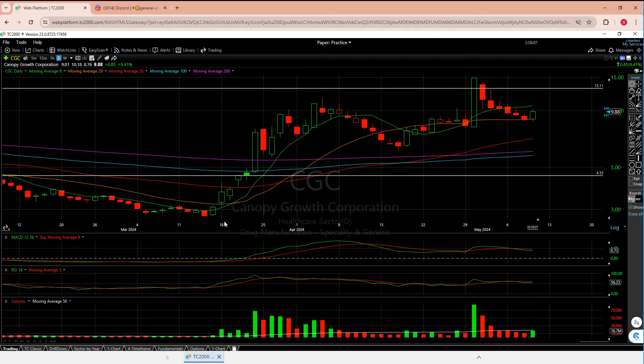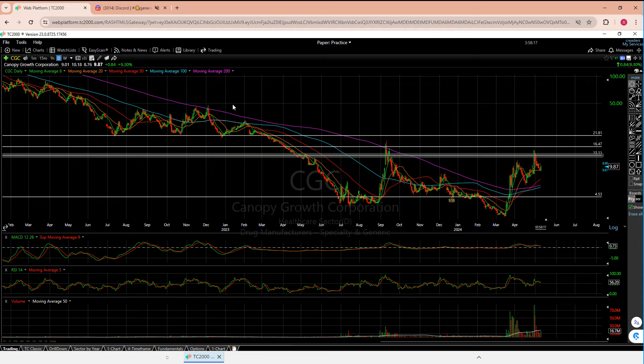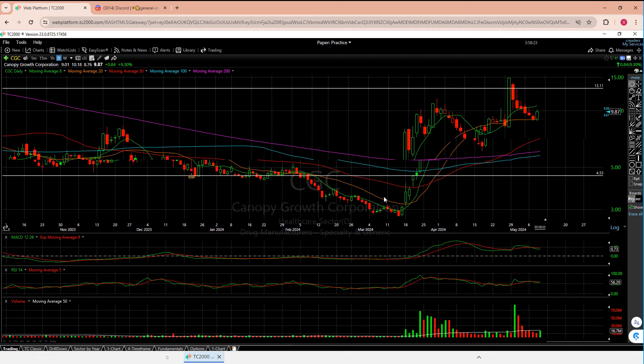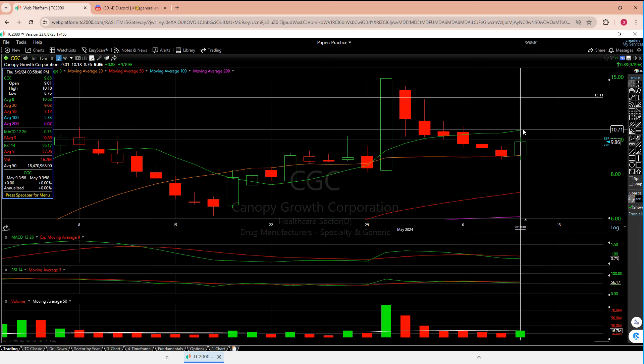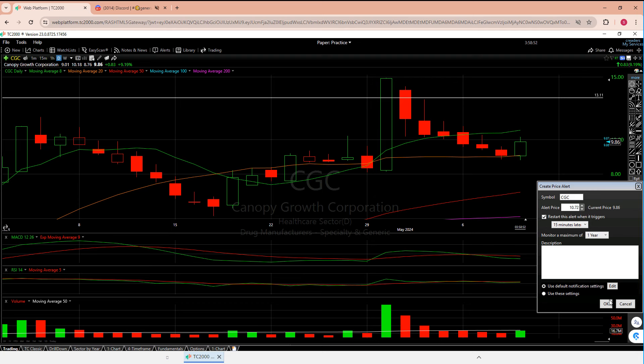Since middle of March, we've been above the lines. You've got to give the stock the benefit of the doubt. As easy as it was for me to essentially hate on this stock for most of it — because it was just so far under the lines and so hard to prove — this is now doing the opposite. This is doing very well over the lines, and it's making me believe. So we definitely fell down, we definitely got caught, we need to confirm. Am I ready to buy back into CGC? The answer is no. I want to, and I think if we can get over that 1070 line — the 8 moving average is at 1062 — give me 1072 and I think I'd be interested. I'll even set an alert at 1072.